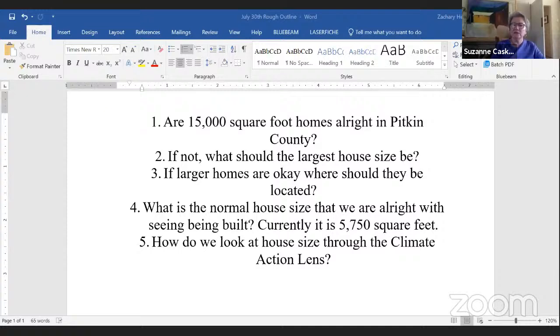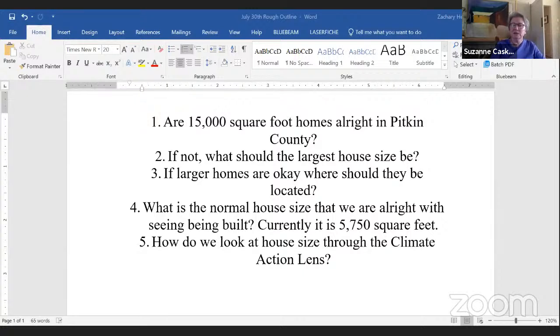I think what we've seen historically is that the size of the house tells us who will be added to our community. The people, are they going to be part-time residents or full-time residents? Now the pandemic is muddying that. Whether all the people who now own 15,000 square foot houses are going to move here and stay here remains to be seen, but we're certainly seeing that trending.